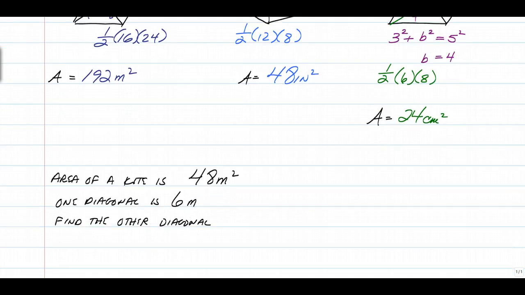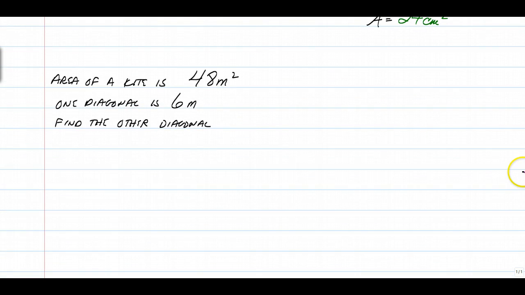So of course, we're going to have to do a working backwards question. And as always, it just uses the formula. So the area of a kite is one half of diagonal 1 times diagonal 2. So we have 48 as our area. And of course, we want to have one half and one of our diagonals is 6. Find the other diagonal.